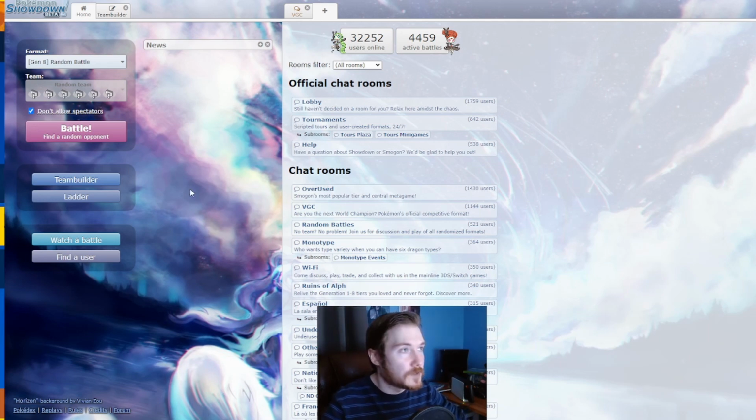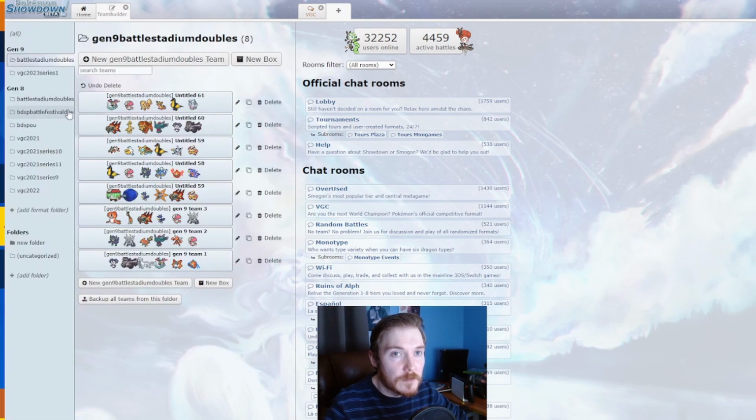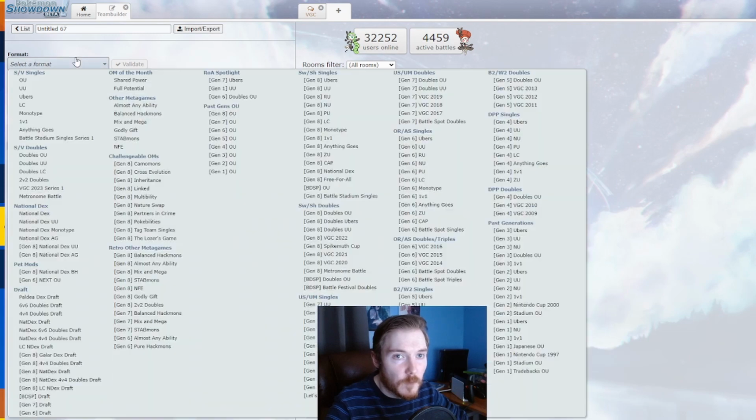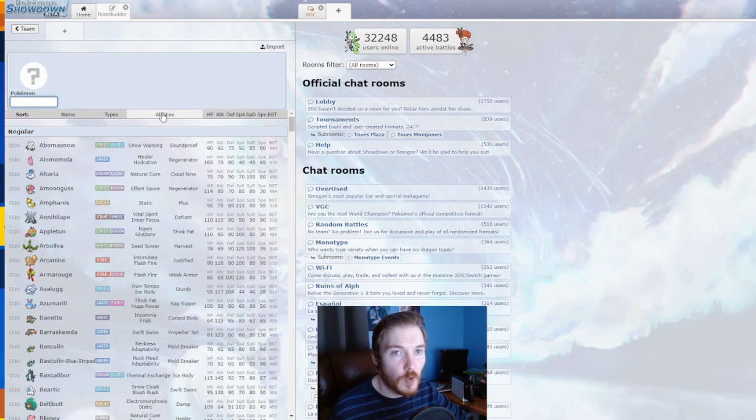So let's say we want to make a team. We're going to go over to the team builder. I'm going to make a brand new team, right? So we're going to hit new team. The format is going to be Scarlet Violet Doubles VGC 2023 Series 1. This is the current ranked season, so we can only use Pokemon that are legal in this season.